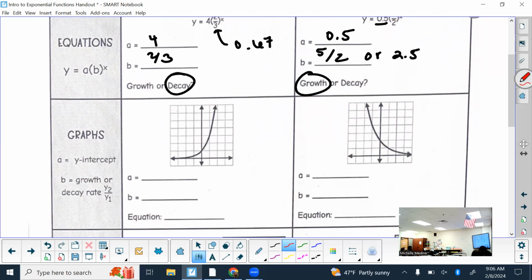It's at the 1. And then try to find other areas that you can see very nicely. What I mean by that is the line would be cutting through the grid right in the middle, so we don't have to estimate it. So looking at it, I would probably choose this point to compare. I can't really see any other nice points. So this coordinate would be 0, 1. This coordinate would be 1, 3.